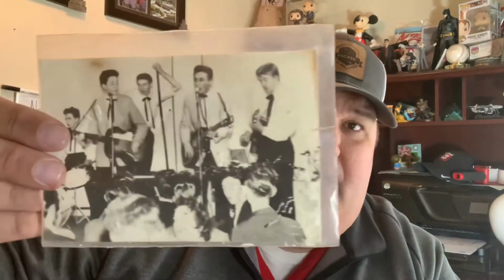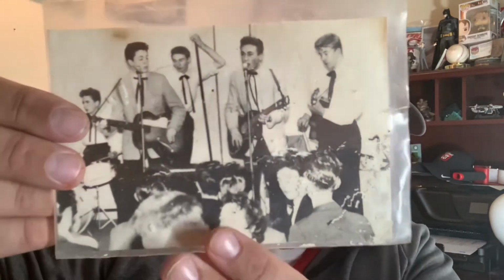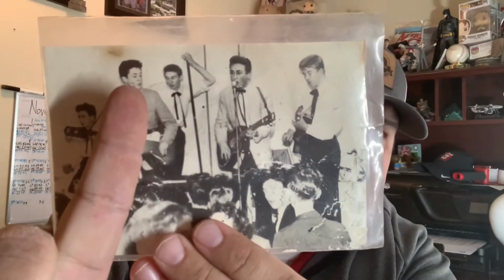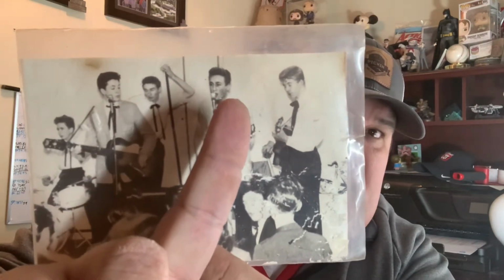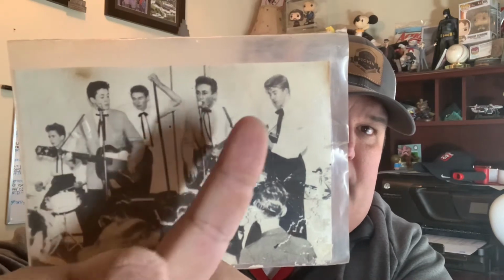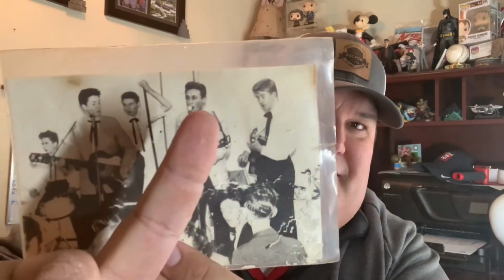I might do side by side pictures or whatnot while I'm talking about it too. But here's a close up of it. So obviously you can see that's Paul McCartney. And I knew this is John Lennon. Okay? Or maybe that's not John Lennon, maybe that one is. I can't remember which one of these is John Lennon. I'm pretty sure that's John Lennon.